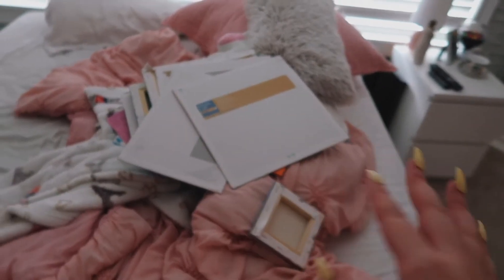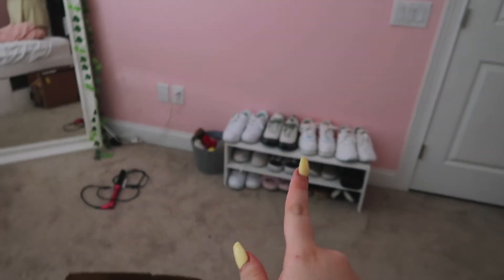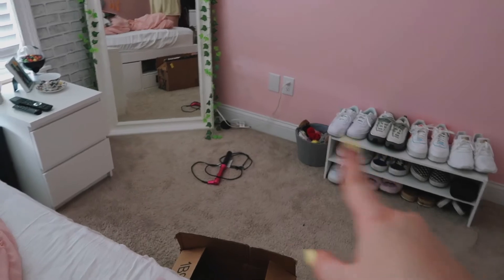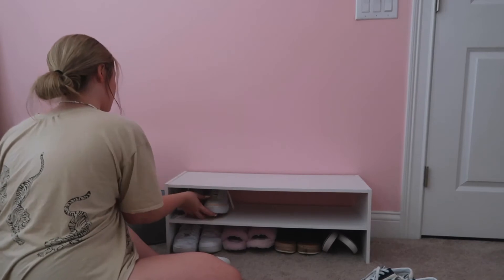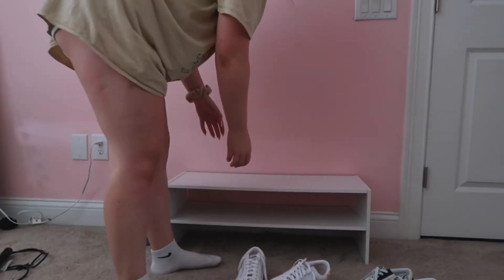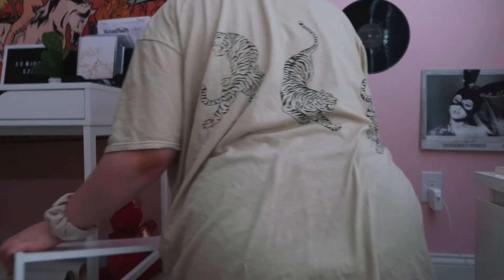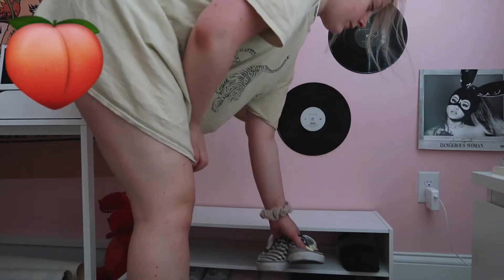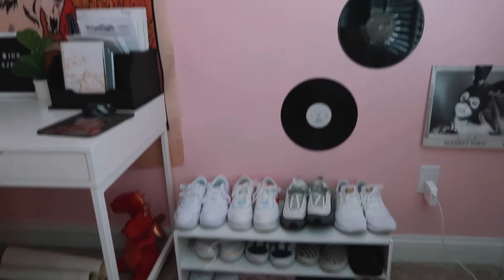Now I have all my paintings down - they're just going to go away for now. I might put them back up when I move houses but I don't have any room in here right now. I still need to take down the Juice World thing and move those. My shoe shelf is going over here on this wall. I actually really like the shoe shelf over here - I feel like it makes it look less plain. Now the wall is completely bare.